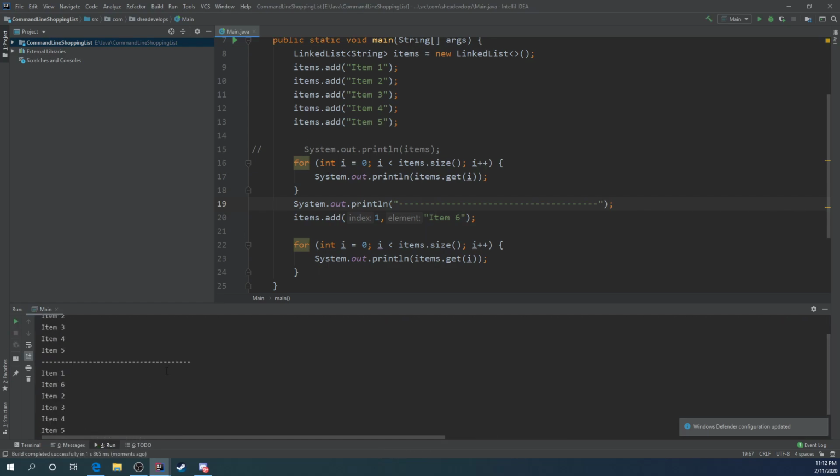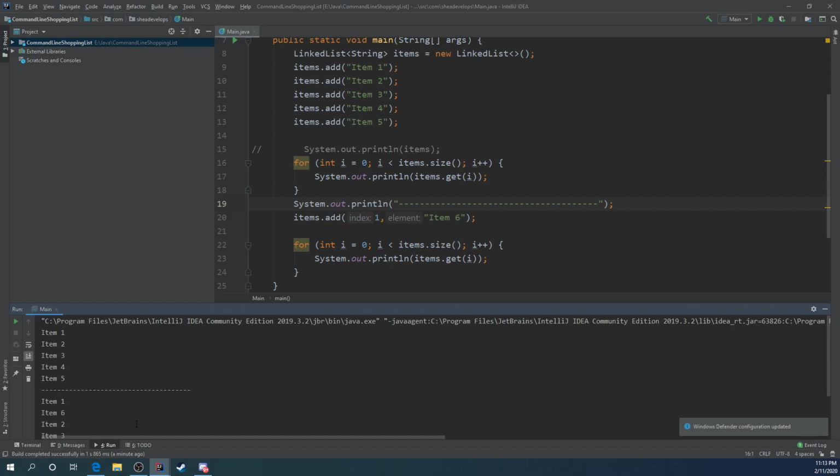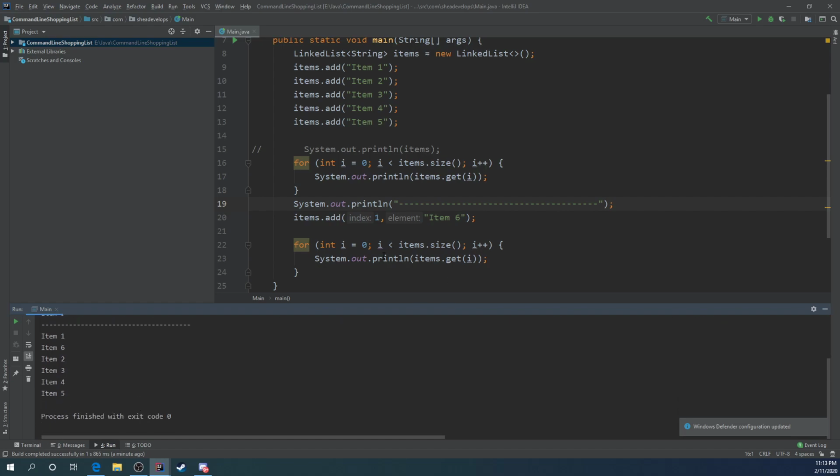All right. So now that we go up here, you see we got 1, 2, 3, 4, and 5. Now we have item 1, 6, 2, 3, 4, and 5. So you see how 6 has now been added to the linked list, and then all the other items have been pushed down. Now they haven't necessarily been pushed down. I mean, yes, their indexes have definitely changed, but they haven't changed in the way that ArrayList changes its indexes, right? So item 1 now points to item 6, where item 1 used to point to item 2, but now item 6 points to item 2, then item 3, 4, and 5, and so forth down the list, however many values that you have. Now that may seem a little odd at start, but hopefully you'll start grasping why that is and how that's so powerful.